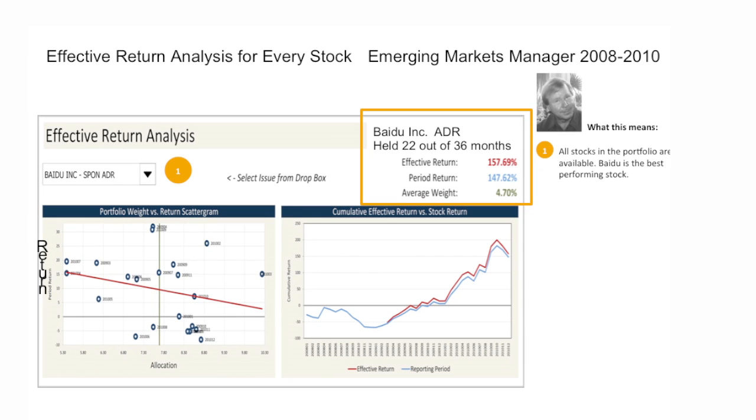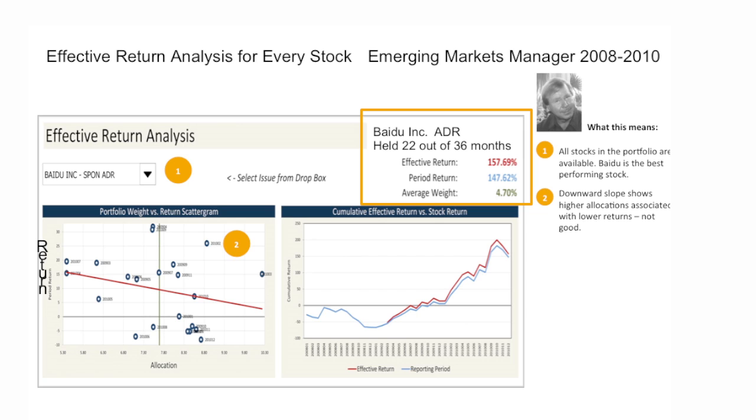And once you've selected that stock, we deliver 2 reports. First, a scatter chart where the vertical axis is the rate of return on the stock. So there are 22 monthly returns plotted here, versus the allocation to that stock. And you may note here that while the stock was held, the average allocation, which is the center of the horizontal scale, was close to 7.8%. And then when we average the non-zeros in with the zeros, you get an average weight of 4.7%, which we see in the box over on the right.